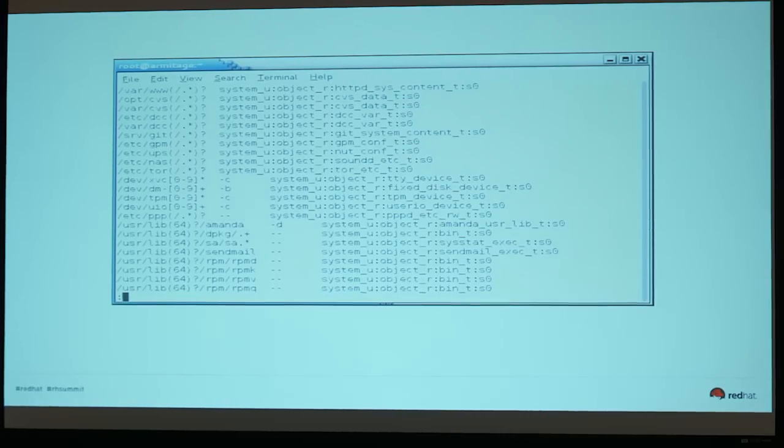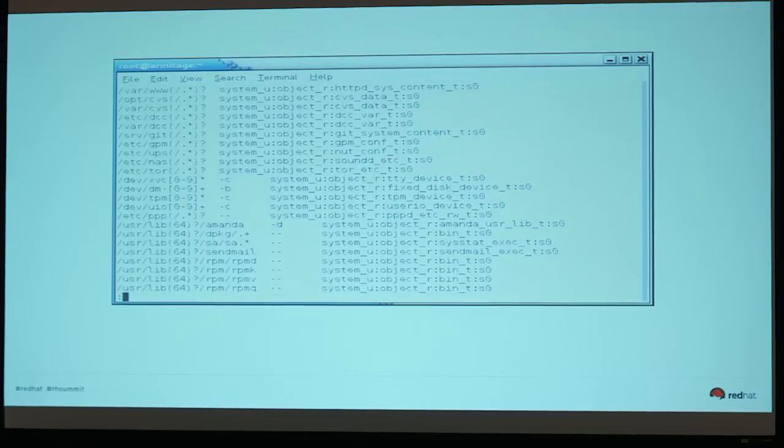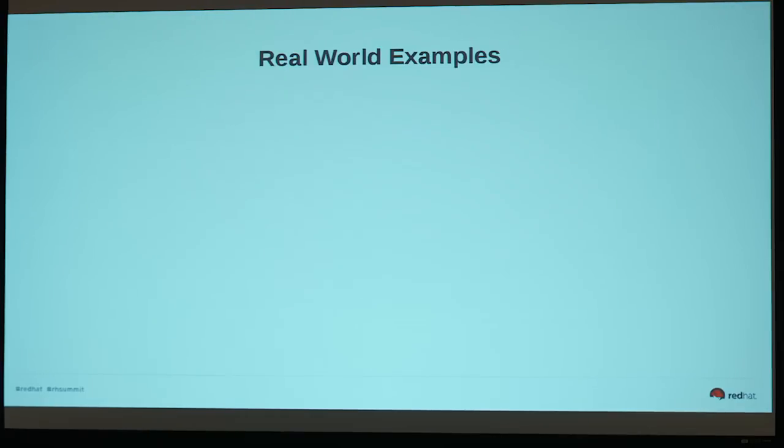I'll tell you a hint. Remember this file, because when you need to set up a new context later on, trying to remember the regular expression, the parentheses, slash, dot, asterisk, close parentheses, question mark, I go copy and paste. I'll show you.